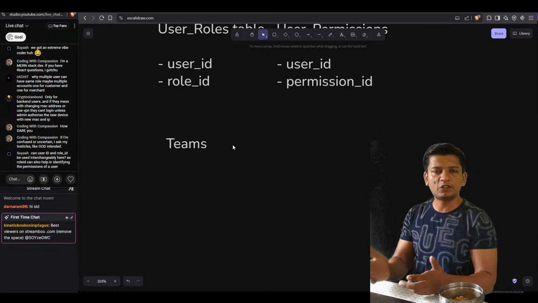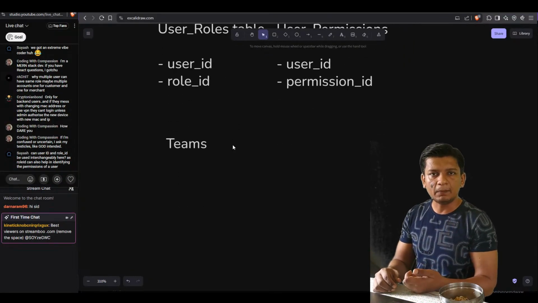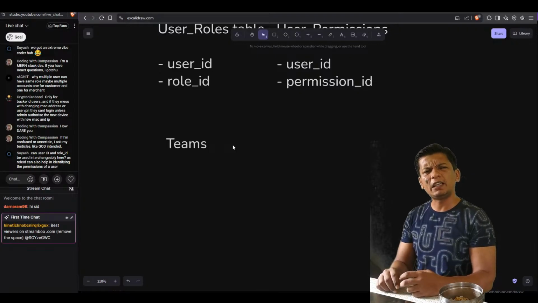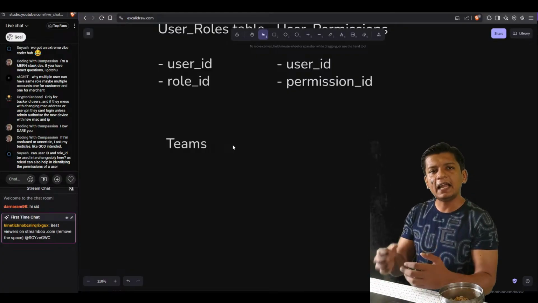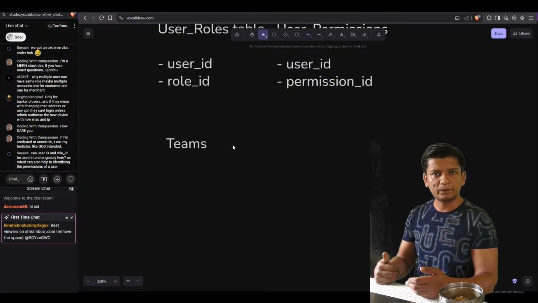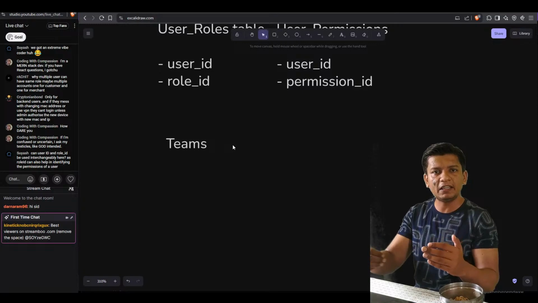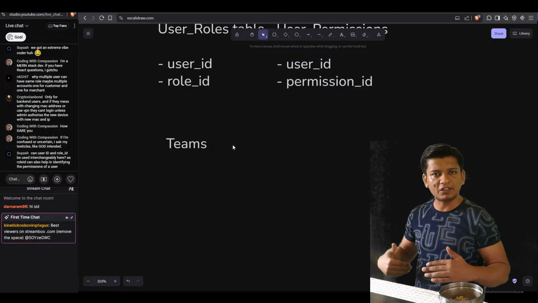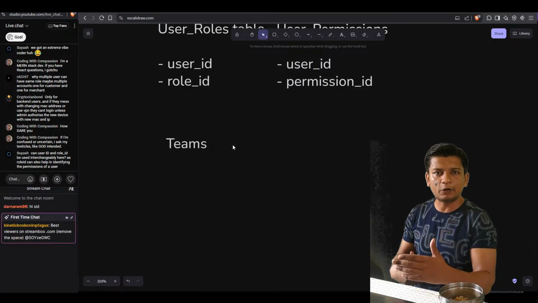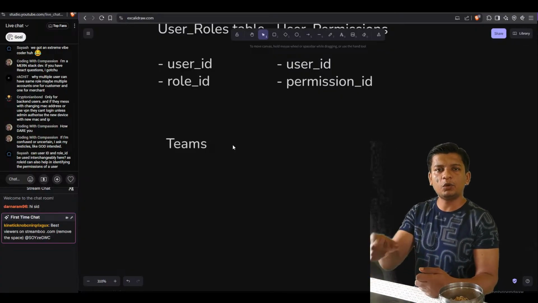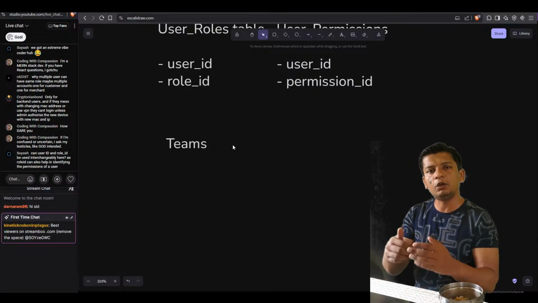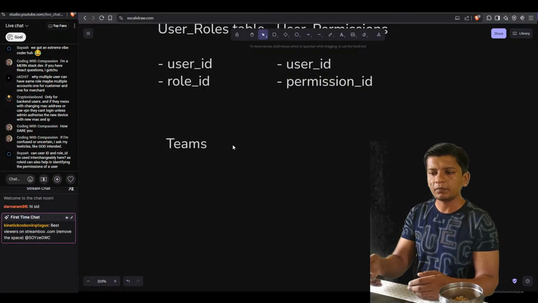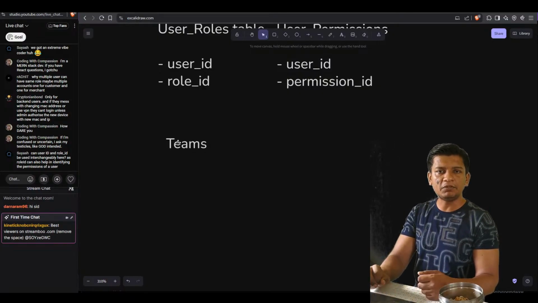So let's say in our restaurant app, a merchant signs up and they have a restaurant. Now, what if they have multiple restaurants? In that case, they're going to create a company, and in that company, they will create restaurants. Like in one company, there can be 3 restaurants, and then in another company, there can be 5 restaurants. And they're going to manage their data that way. Every time that they log in, we're going to show them a list of their teams or their companies, where they can switch between companies and look at the data specific to that company. So this is why we're going to throw in the teams table.